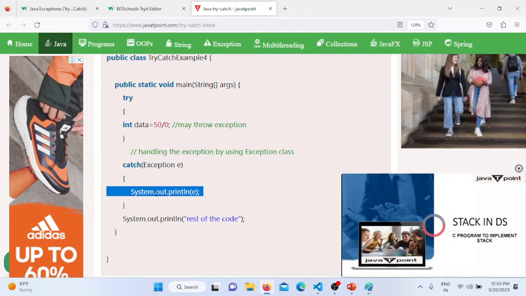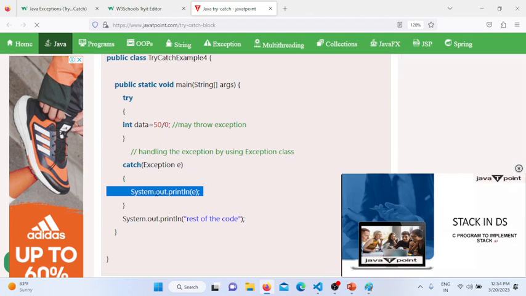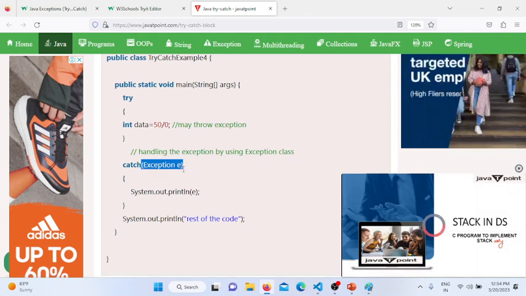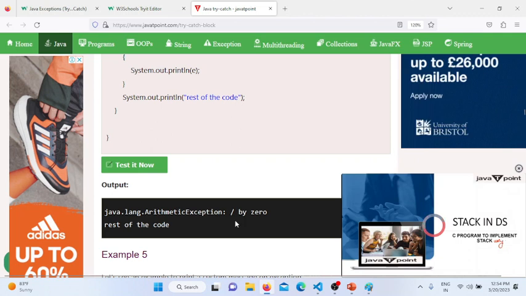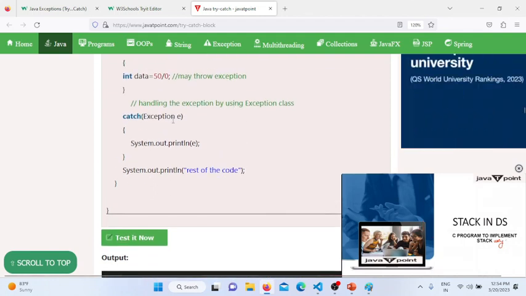In the previous case, the object was ArithmeticException, and this is the parent class. Exception is the parent class. Clear? So here I get the same output: java.lang.ArithmeticException: / by zero. That exception is found e and I got that output.